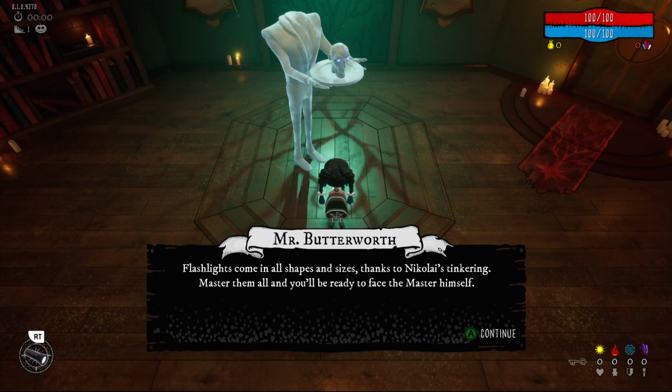Flashlights come in all shapes and sizes, thanks to Nikolai's tinkering. Master the Hall, when you'll be ready to face the master himself.